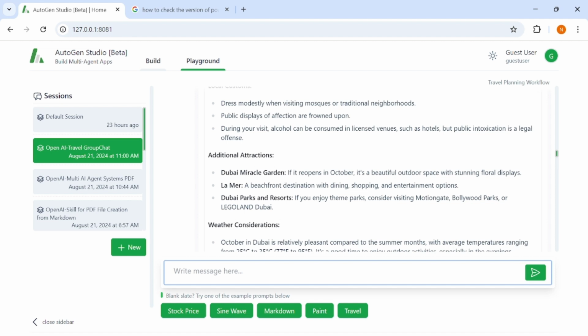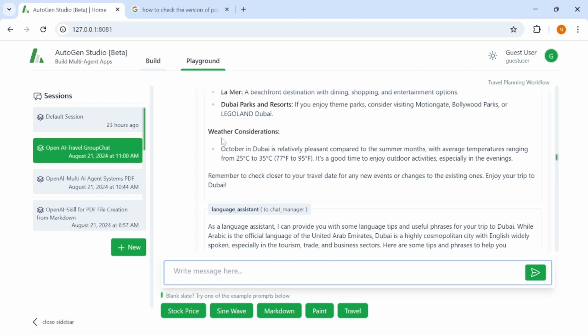So it is adding those to the itinerary, and it has also provided weather considerations: what kind of weather to expect and what you should consider. Remember to check closer to your travel date for any other new events or changes to the existing ones. Enjoy your trip to Dubai. So this is the feedback provided by the local assistant.